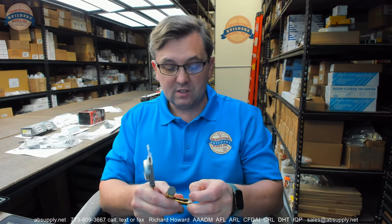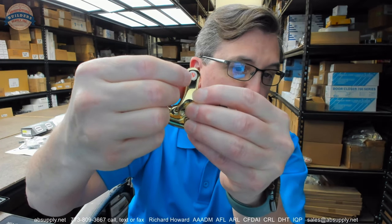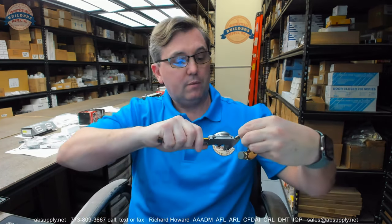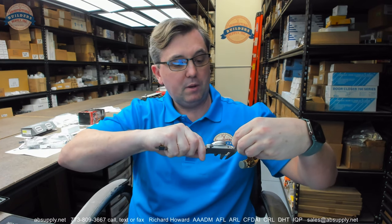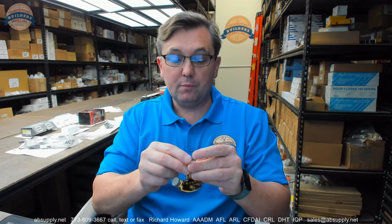A very common question we get is: what is the diameter of hinge pin that will fit down through here? The answer is 0.237 inches — that is the inside diameter of the bushing. If you pull that bushing out and measure just the plate, if you were to remove the bushing you'd be able to stick a pin through here with a compatible inside diameter of 0.318 inches. I'm aware that people have even taken the bushing out and drilled the hole larger for a thicker hinge pin that you would see on a heavyweight hinge. Obviously none of that is recommended, but I make the information available because people ask.